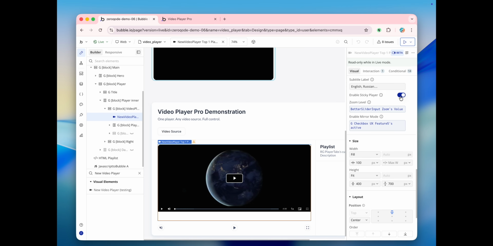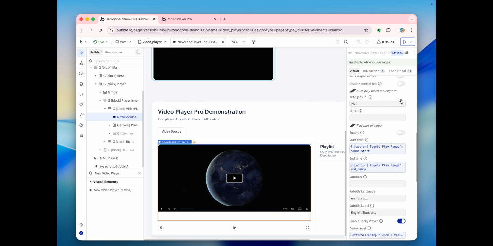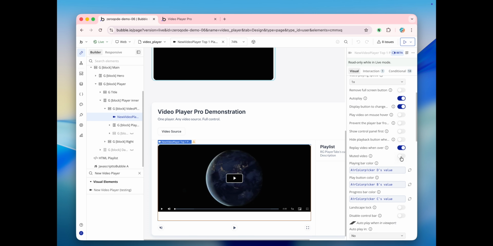Also, customization is limited. You can't change the size, position, close button, or advanced mobile behavior. And keep in mind that browser and device differences may affect how it behaves. You can also enable autoplay if needed, usually with mute for better compatibility. This helps the sticky behavior activate properly while the video is playing.